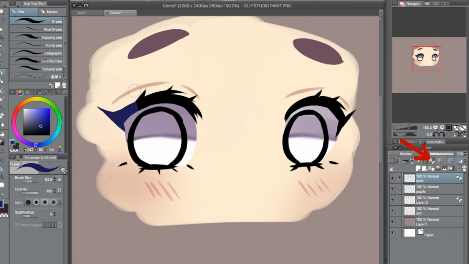Here I have the lock option on the eyes layer so that I can recolor the lashes.